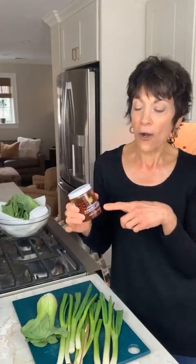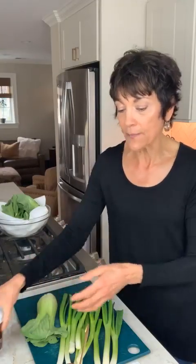It's not so spicy. One time I made it with the Momofuku Chili Crunch, which is fabulous. I mean, it's got a great flavor, except that it's much hotter. So I ended up using the same amount that I used of this other one, and it just turned out too hot. I couldn't even eat it. So I think it all depends. If you want to venture into the chili crunch world, just try different brands because they do vary, and some are going to be very spicy, some are not. This one is labeled mild, and it is. So that's my go-to.